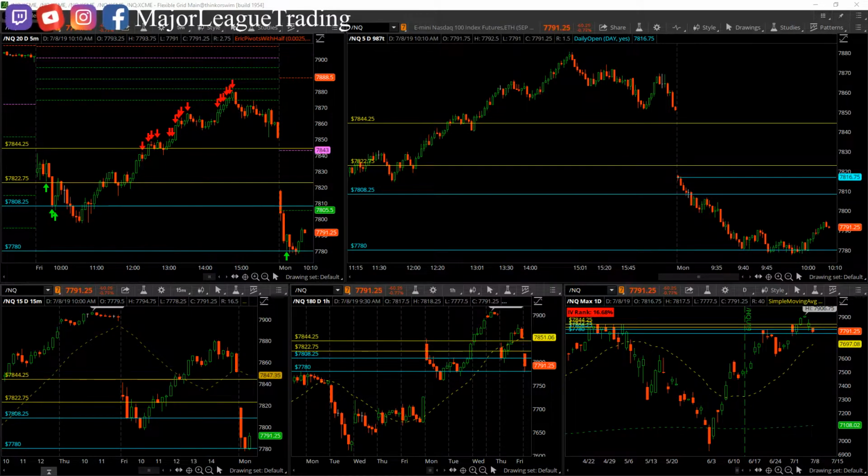75, 75s, 75.50s are the lows. I don't think so. I mean, that's nice. Those are two nice 5-minute bars to the upside there, right into opening print. I think, like I said, it takes a little bit of time to get through that zone. I do think you could sell one of your Nadex 7780s for 11 AMs if you wanted to, in and around this zone. We picked up pretty much half of the move so far. That contract has 48 minutes to go. So I would not be opposed to taking half of that position off there.